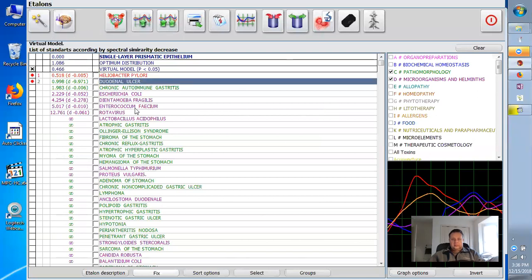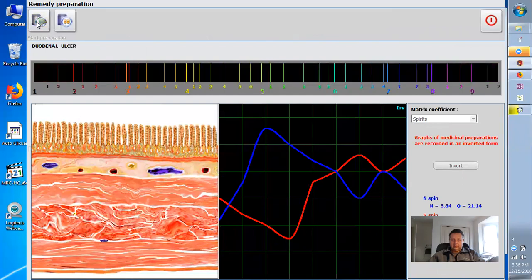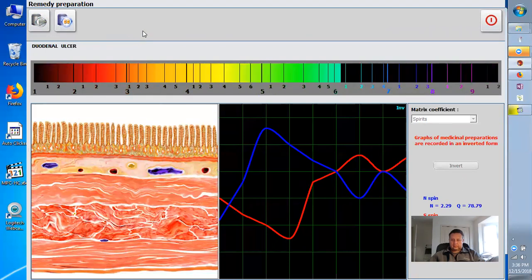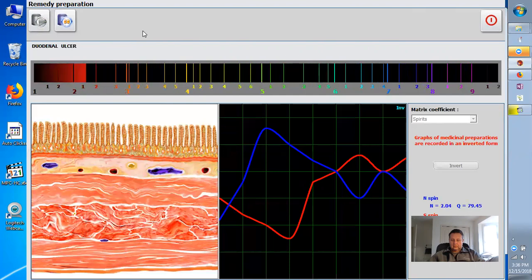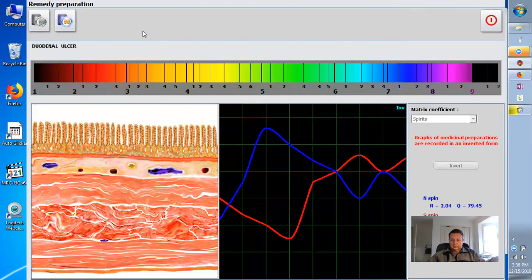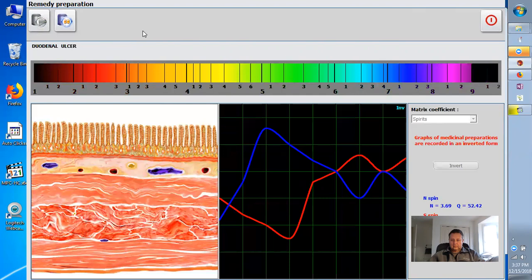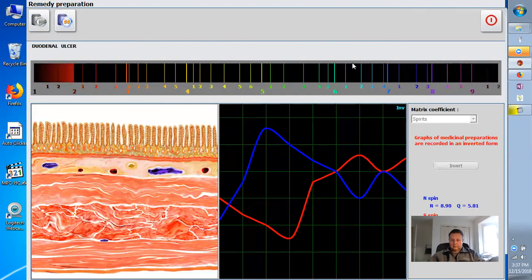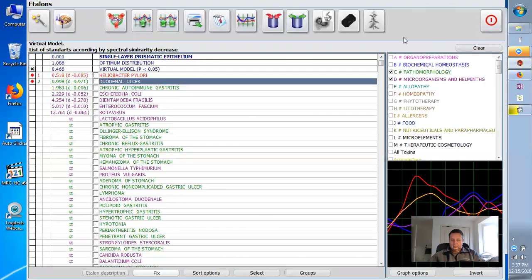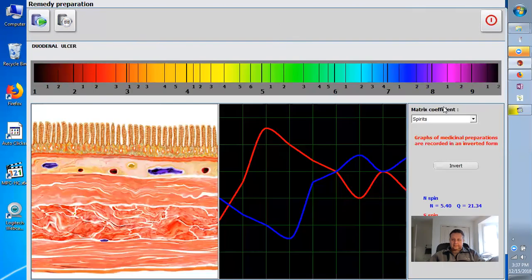H. pylori shows an ulcer actually. So let's invert the ulcer. Invert, play. Maybe let's invert it again.